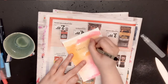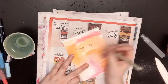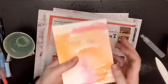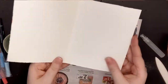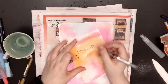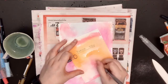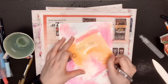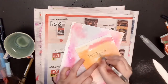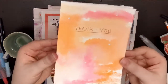And after I was done writing thank you, I thought it might be nice to take some of my silver gel pen and go into it and make some little dots. So there's the thank you. And now I'm just going to go in and put those dots in. Again, you could decorate, you could put cutout pieces on top in different shapes. You could use a paint pen on this.